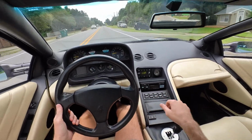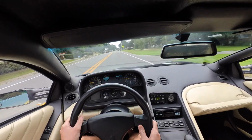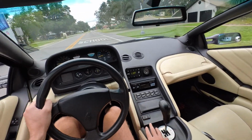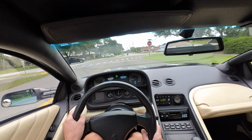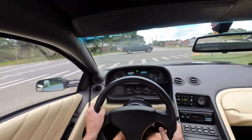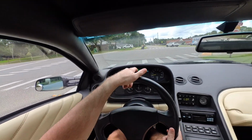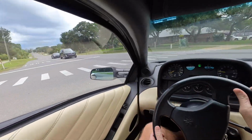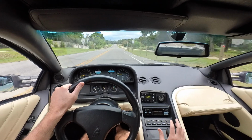This is second, that's third, so first is here. I've explained this in other videos, but it's called a dog leg transmission. The idea is second and third is close for the racetrack. If you ever take the Diablo on a racetrack, you'll probably quickly realize it's not where it belongs. This guy doesn't know where I'm going because my blinker's stuck on and it's not blinking. It will start to blink. There it goes. Started to blink at the end.